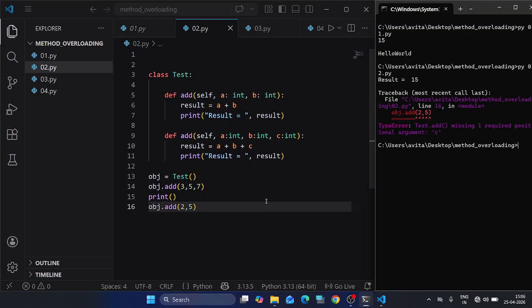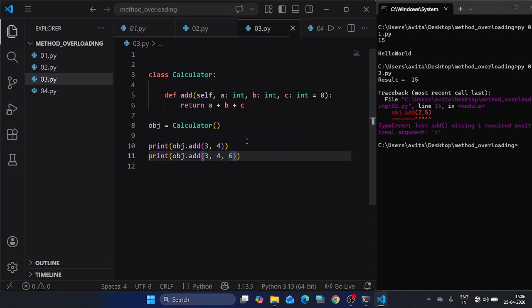First, method overloading using default arguments. Here, see my computer screen. We created a class called calculator. Inside it, we defined only one method add. Now look carefully at the parameters.